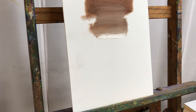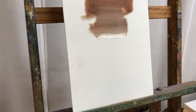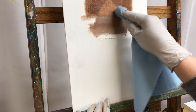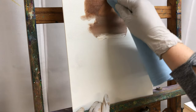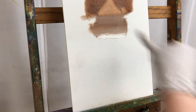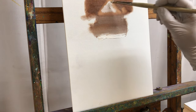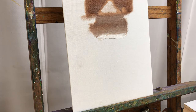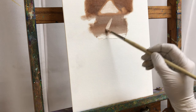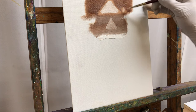Now if I go in and realize that there's an area I forgot to leave white — or whatever the toned surface is — and I need to wipe it out or layer on top and I'm having trouble with it, I can take a paper towel and wrap it around my finger, my brush, or a tool of any kind, and just wipe out the wet area that needs to be the new color. Then I can paint right on top of it and I don't drag as much of the bottom layer into the paint, allowing for a brighter, more vibrant color. If I just paint right on top of the wet paint, some of the paint from below will mix in. I can also use my brush to wipe out an area of paint.